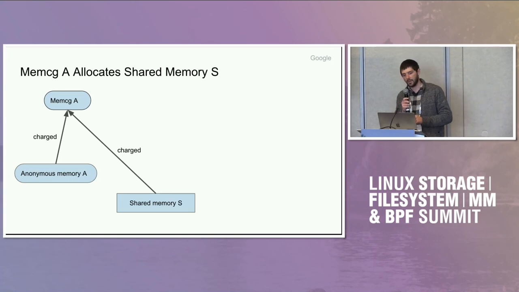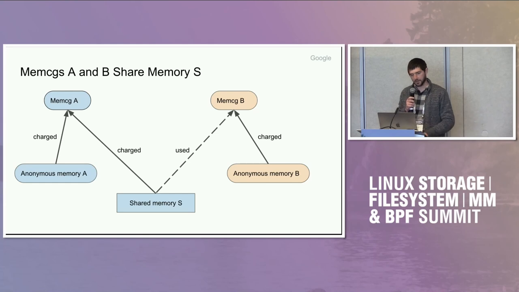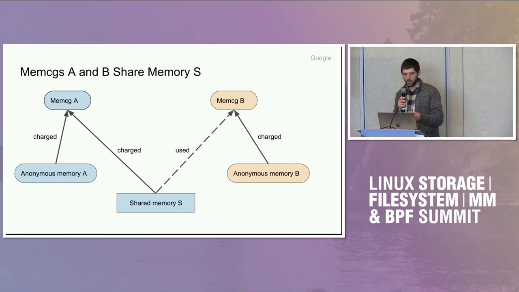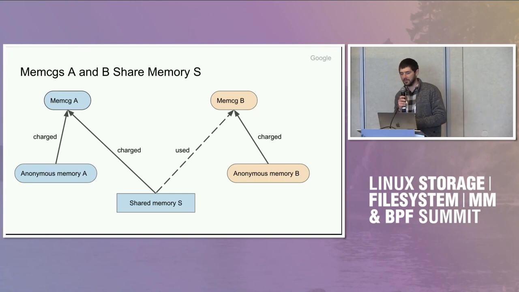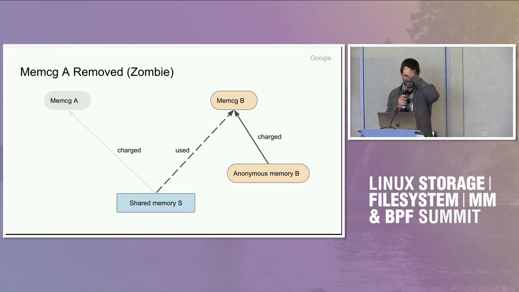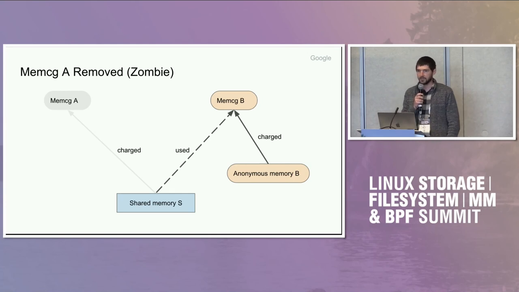The shared memory can be a lot of different things — it could be shmem. It still gets charged for that memory. Everything's still fine. And then that memory actually is shared with another cgroup. The problem is that only one of the cgroups gets charged for the memory — the original owner. There's only one owner of a page. So memcg A gets charged for it. Memcg B gets to use the memory, but it doesn't get charged for it. We have shared memory, one owner. And then all the processes in memcg A die. The memcg gets offlined. The memcg does not go away — it stays around because the shared memory still in use by B is still charged to memcg A. That's the main problem.